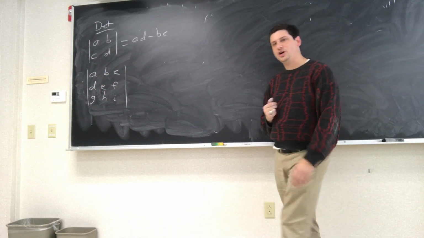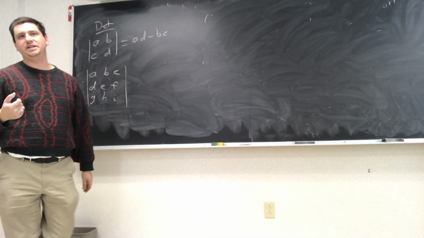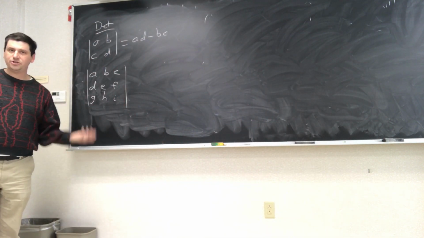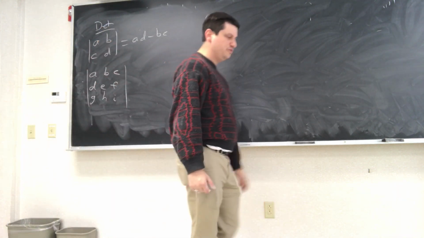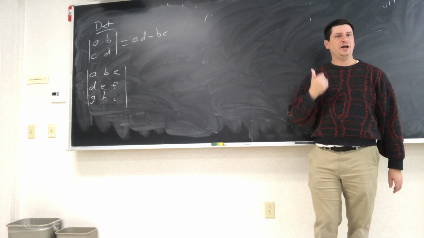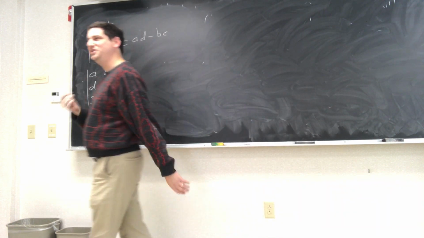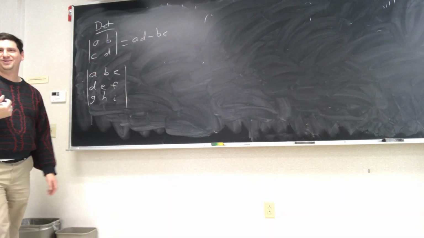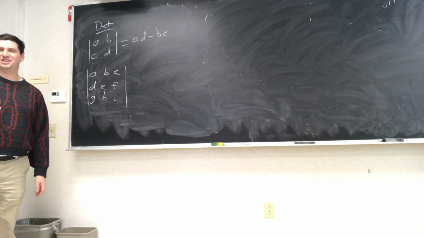And what I'm going to do is talk a little bit about what the determinant means and give you a little bit of a justification for why it does what it does. In the lectures, I went through and gave you a proof that it is the area. I'm going to give you a more heuristic proof that this is what's going on. If I could wave a magic wand and have you all take a class, I would have you take linear algebra. Why is it unreasonable to assume that you take linear algebra for this class?